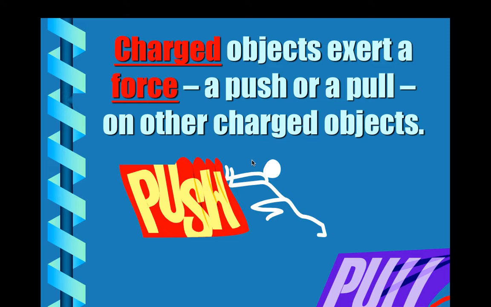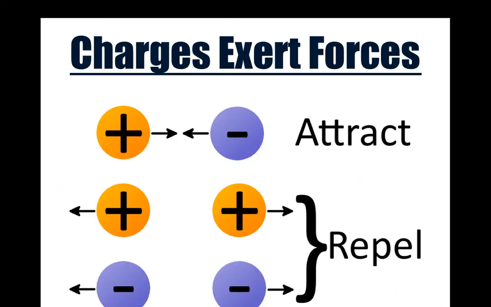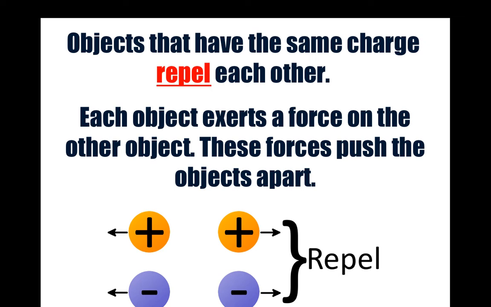So we've seen a magnet. You understand general magnets. The plus and the minus pull together, while plus and plus push or try to stay away from each other. So attraction is positive and negative, and we should know this: positive-positive and negative-negative are going to repel or push away. Objects that have the same charge repel each other. So plus, plus, they're going to push each other away.